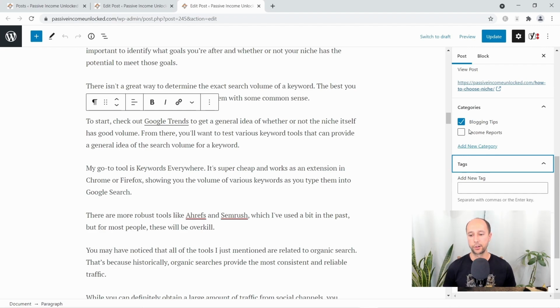As far as tags are concerned, we use tags on a couple sites, and the other sites we don't use them. So tags can be really useful if you have a purpose for them. A lot of times you won't, but let me just give you an example here. So let's say you have a sports site. You're covering all sorts of sports. Your categories at the top of your page, your menu items, might be Sports 101, and then you have sports tips and sports nutrition, sports medicine, things like that, right?